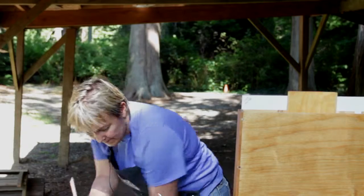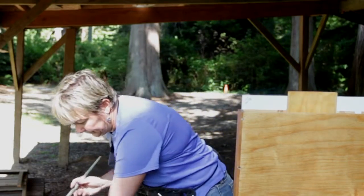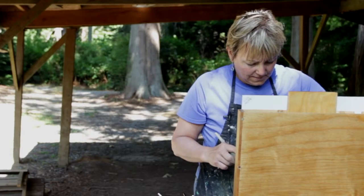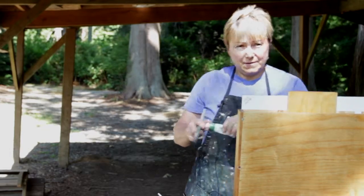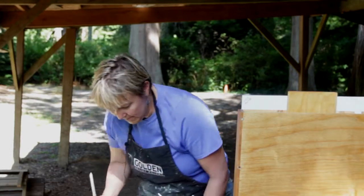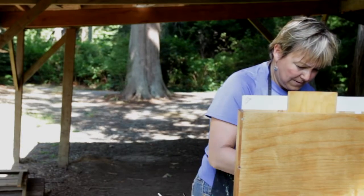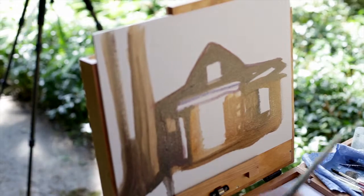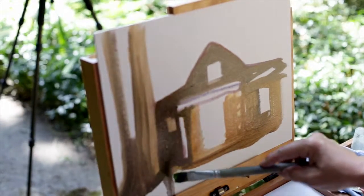I'm actually going to pick up some green here. And a nice opaque green, like chromium oxide. That'll cover very well. But I'll use a different green for the foliage. So let's play on the foliage here in the front.